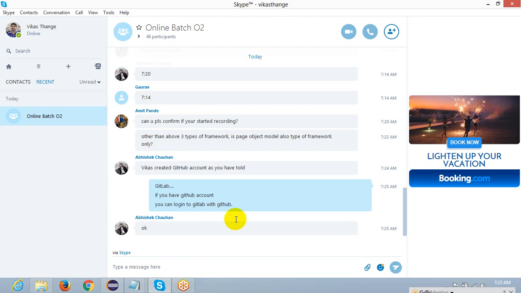Fine. Once you are done, please share all of the GitLab IDs with me. I think you can post them on the WhatsApp group, but do it within some specific time, because I will have to get each and every ID and add it into the project.